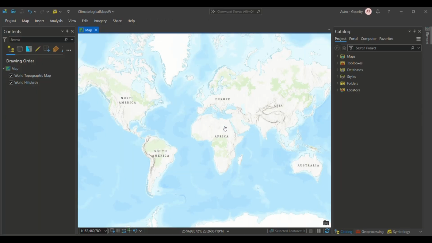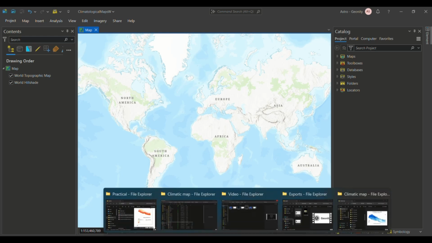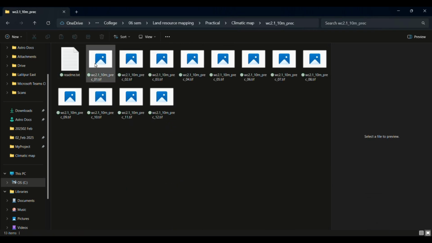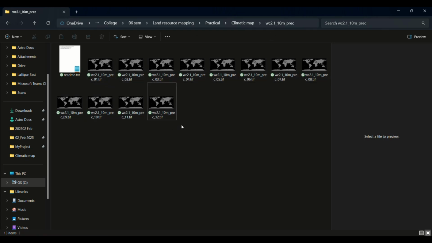So we have the maps open. Let me show you my data. It's here, the precipitation data. So there are 12 maps referring to 12 months. We'll be using only 1 month for our data.